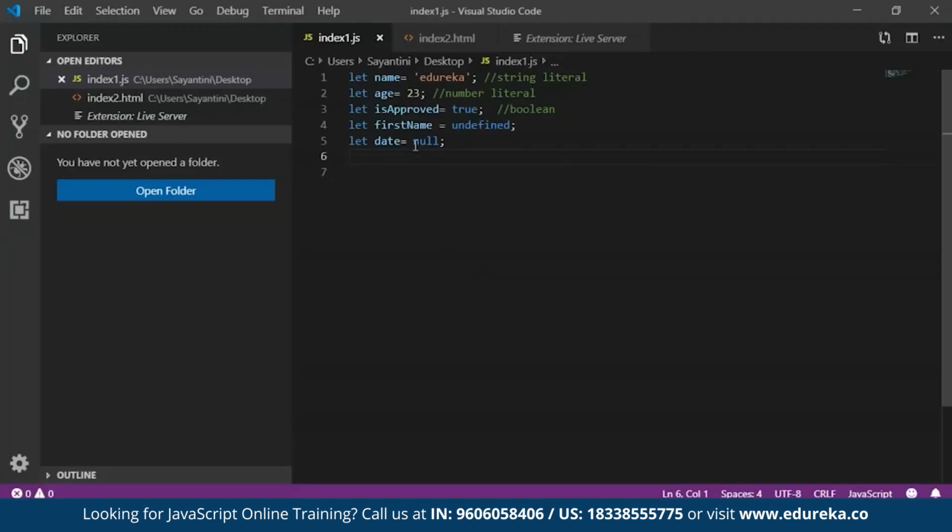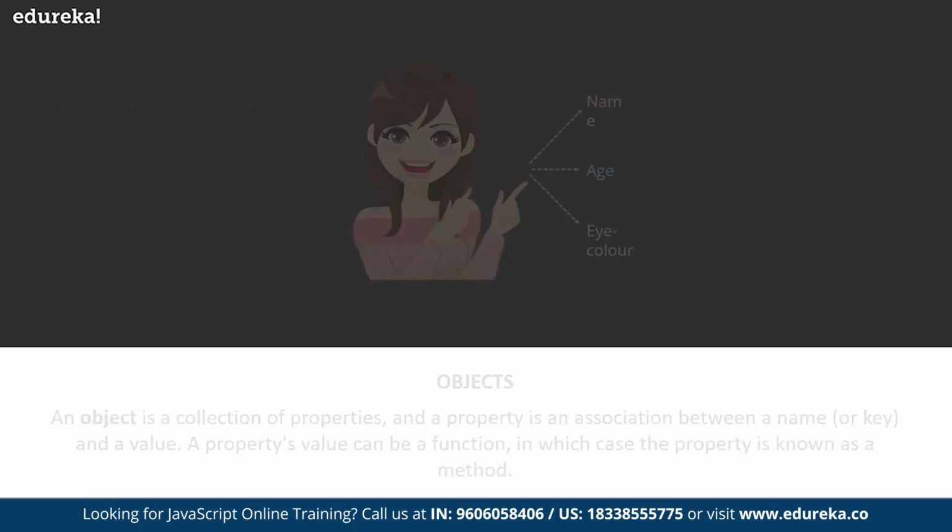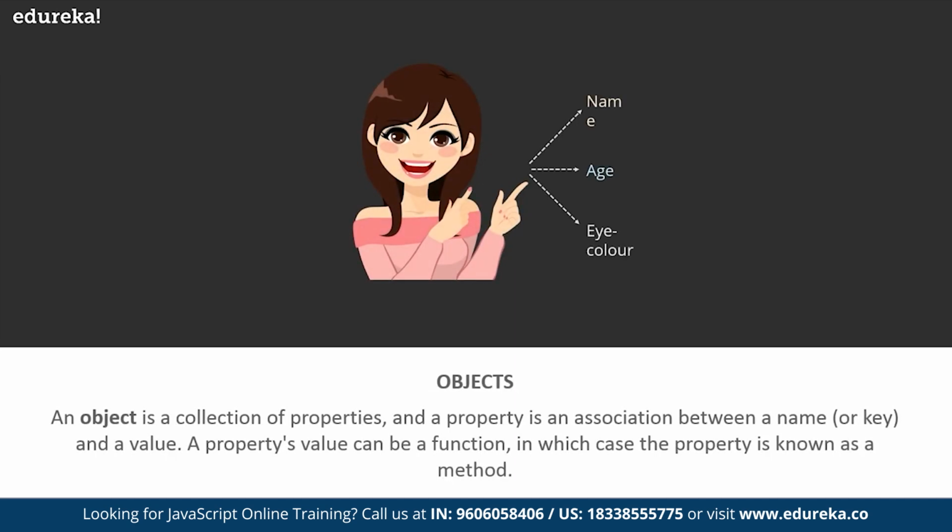Because we do not have any value here, we have a null value, which is also considered to be an object in JavaScript. Now this is exactly where the reference type comes in. So these were the different primitive types. Now we will have a look at objects. So now that you have seen the primitive types in JavaScript, we will have a look at the reference types. In the reference type category, we have the object, array, functions. So now we will talk about these three different types.